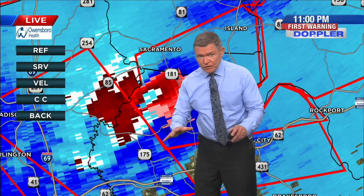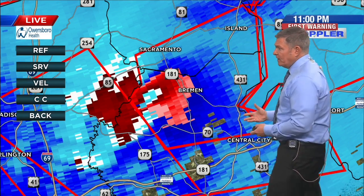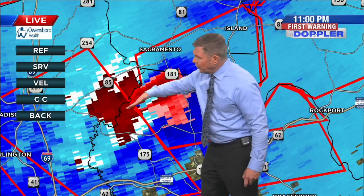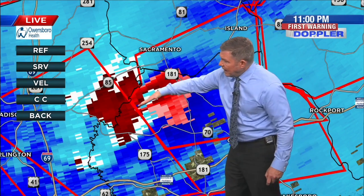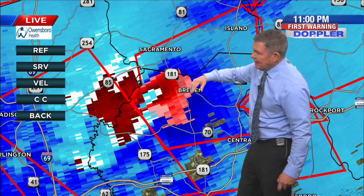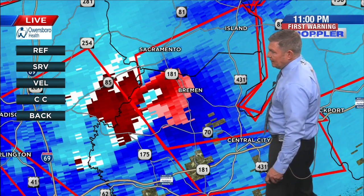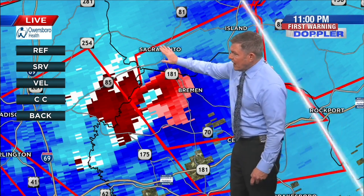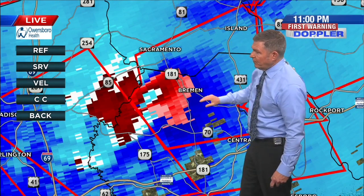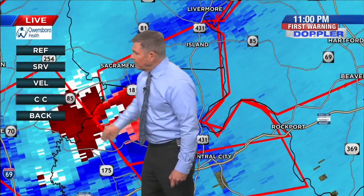So far, no injuries reported in the immediate tri-state area. Mayfield, yes. So far, not here. But this tornado is getting very close to Bremen, and then it's going to be tracking up into extreme southern McLean County, probably right along the Muhlenberg-McLean County line between Bremen, Sacramento, and Island. And that area right there, I think, is going to be your most favored area for the tornado.